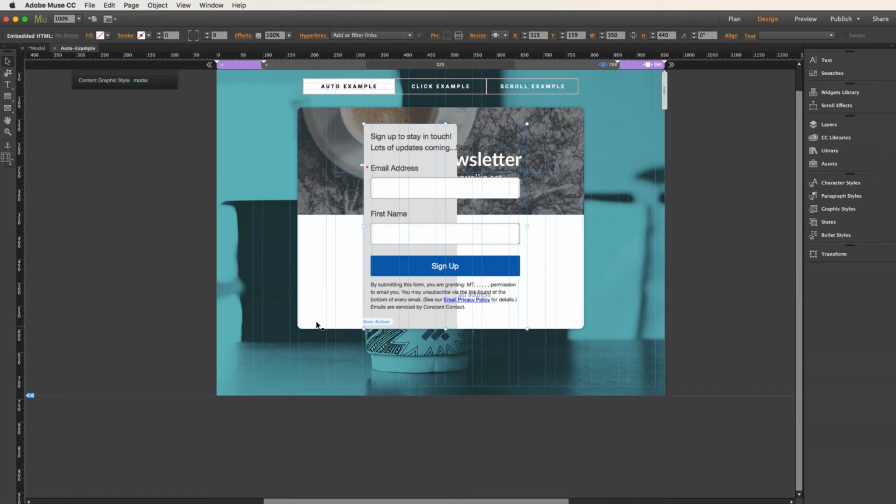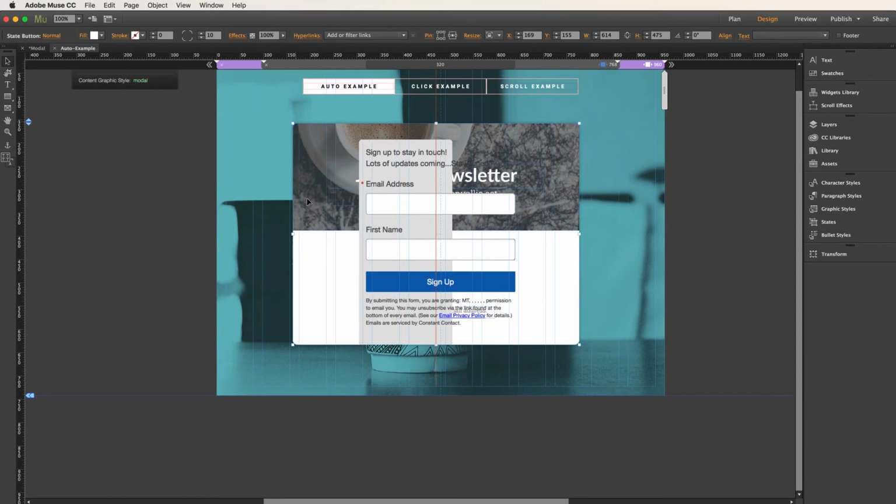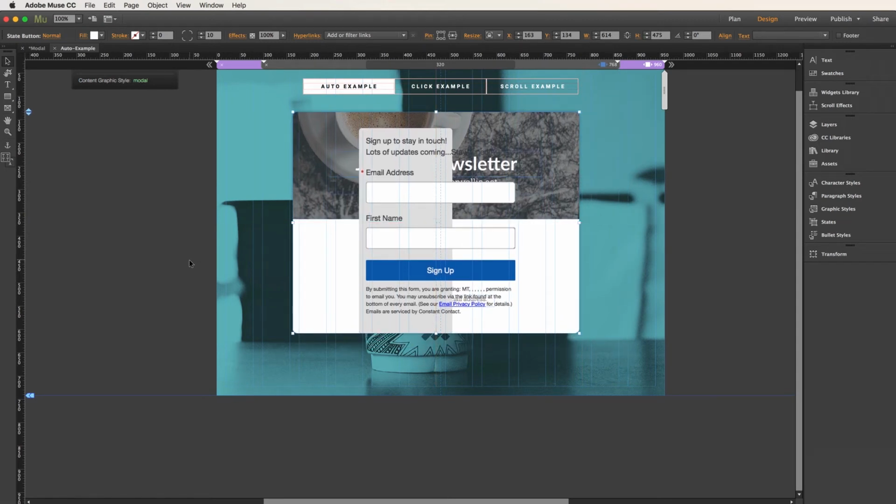And there we go. You can see that the state button automatically adjusts itself and increased its size to make room for it. So now if you click the state button as a whole and you move it around, everything should be moving as one cohesive unit. But before we move on, we've got to get this sized up properly. First, I'm going to make sure that the responsive setting of my form is set to none. As explained in the Pop-ups Pro tutorial, the pop-ups themselves can of course be customized for each breakpoint, but you do need to keep the responsive motion set to none.